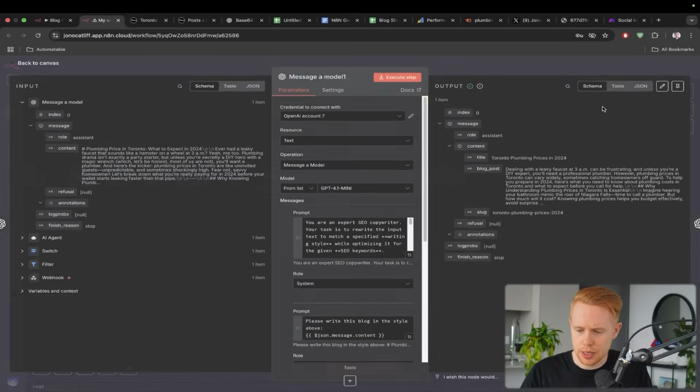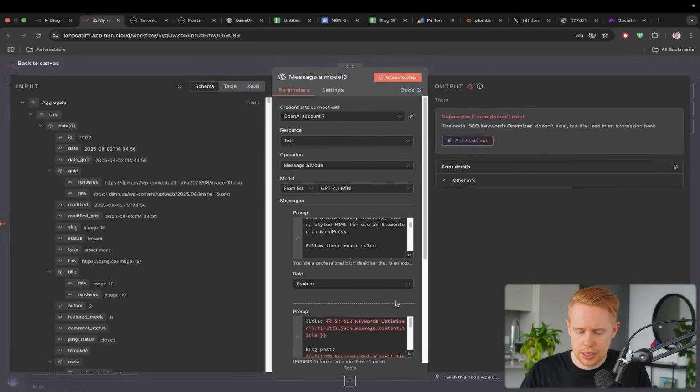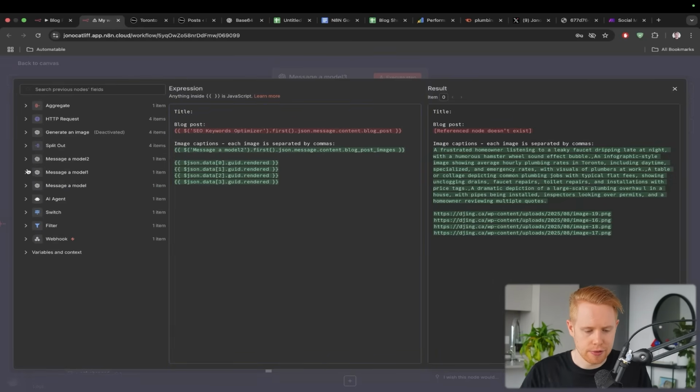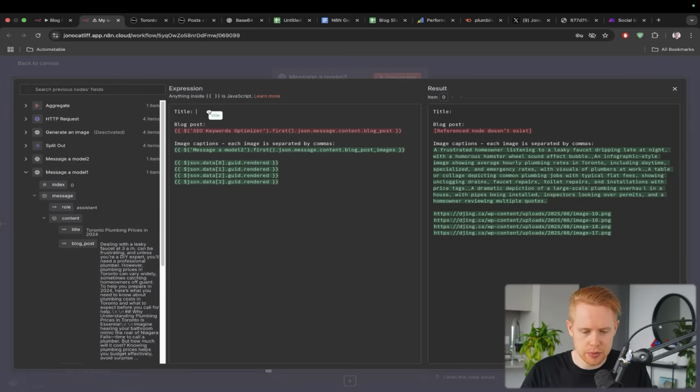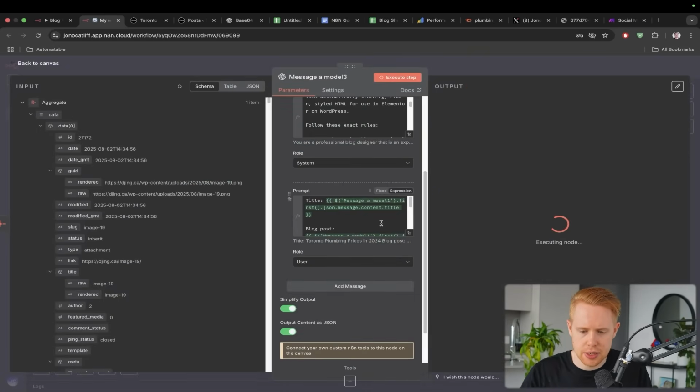So everything looks good. I'm going to pin this over here and move on to the next step, which is this message model. And the last thing here is just adding in these particular fields. So we'll go ahead, we'll delete the title, and we'll drag it in from this message model, so the title that we just created. And you'll see it's red right away. We just need to change this to first. And then we'll delete the blog post and we'll enter in the blog post here, and same kind of deal. We're just going to change first. Okay, cool. So we can go ahead and test this out. And with those two variables swapped, it should be able to generate a response for us on the right-hand side here.